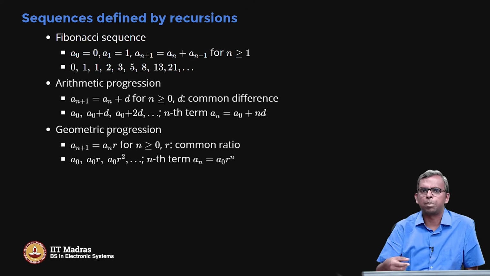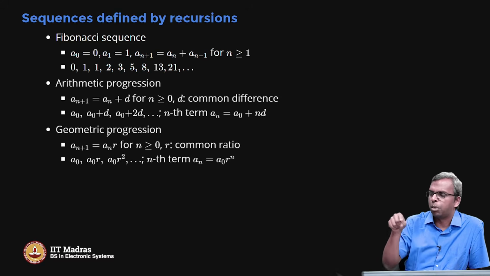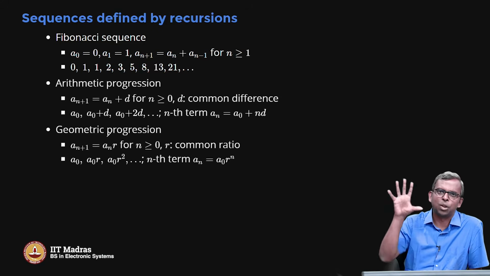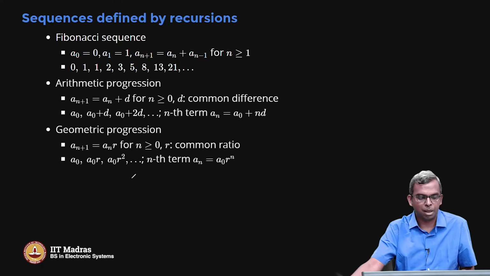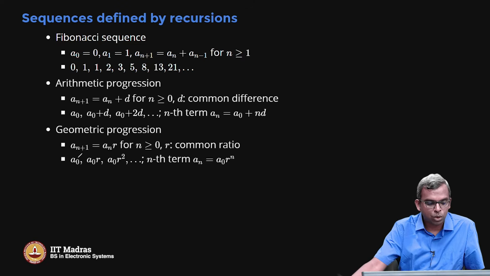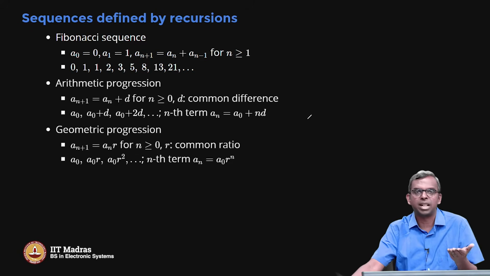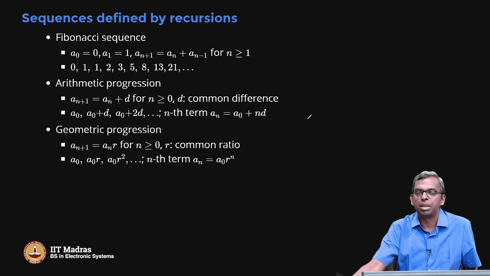You may repeatedly multiply, like if you have some bacteria, they keep on reproducing, and they grow and grow and grow. There are lots of phenomena which follow this geometric progression, and we saw that in some examples as well. So, if you have an A0, you will have an A0 r next, A0 r squared next, and so on, and the nth term An is A0 r power n. So, these are all very interesting sequences, and from a young age you must have studied many of these sequences in your school, and these have far-reaching applications in many places.